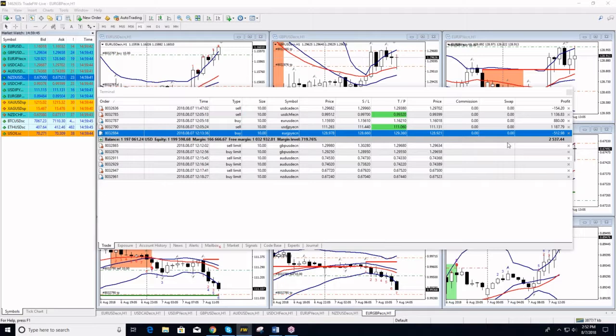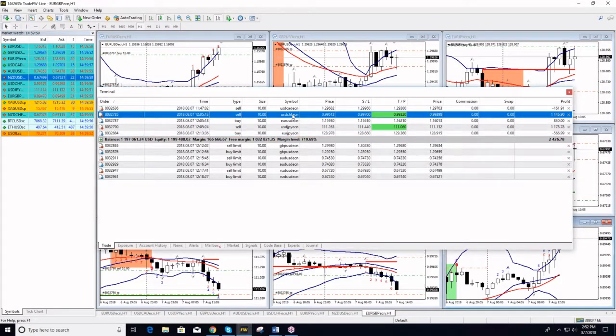Okay, guys, as you can see, we are approaching take profit levels on dollar yen and dollar CHF. We are just 8 pips away from our dollar CHF trade. Currently, the majority of our trades are winning trades. I'm thinking of entering also long positions on pound dollar, but I have to wait for this 1 hour candle to close. These are the two pairs that are close to hit take profit.